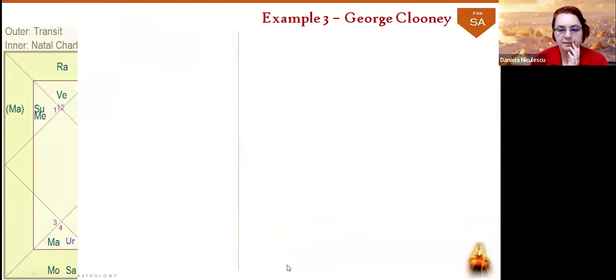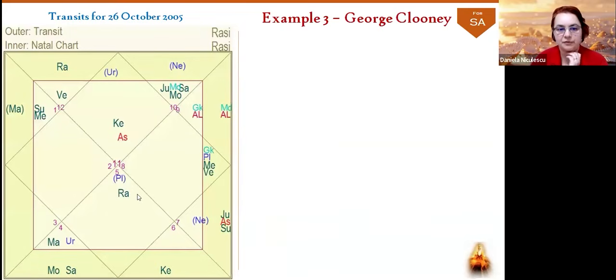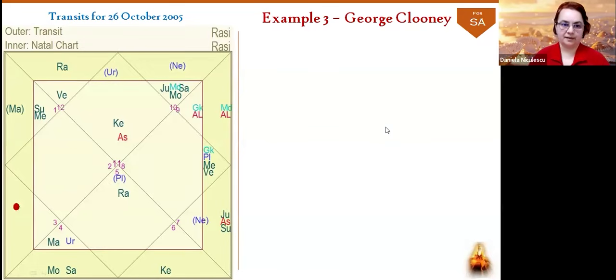So I took a transit example, the transit for 26th October 2005. So this is the natal chart and outside are the transits for 26th of October. And let's see what it triggered. So first, a solar eclipse point was triggered. All the planets I'm going to explain soon.